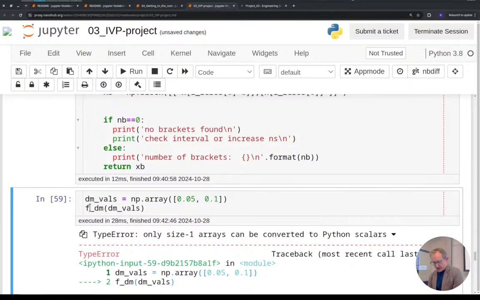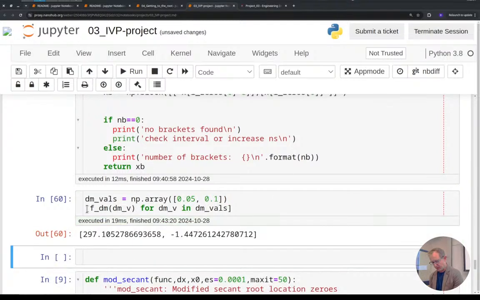So instead of trying to do it all in one line, really what I want to do is create a list of values by running one thing at a time.